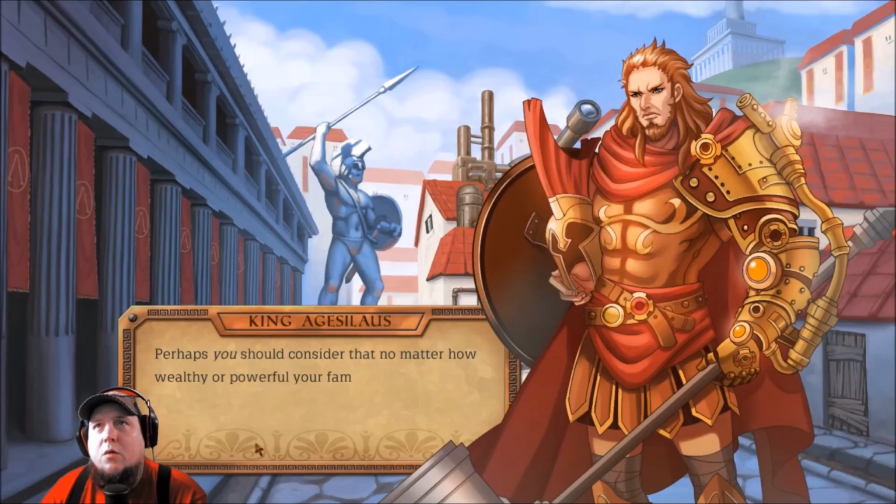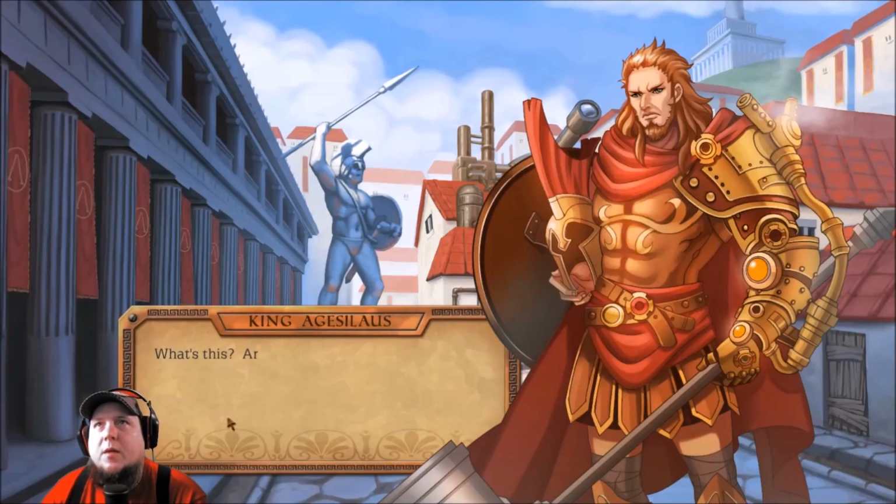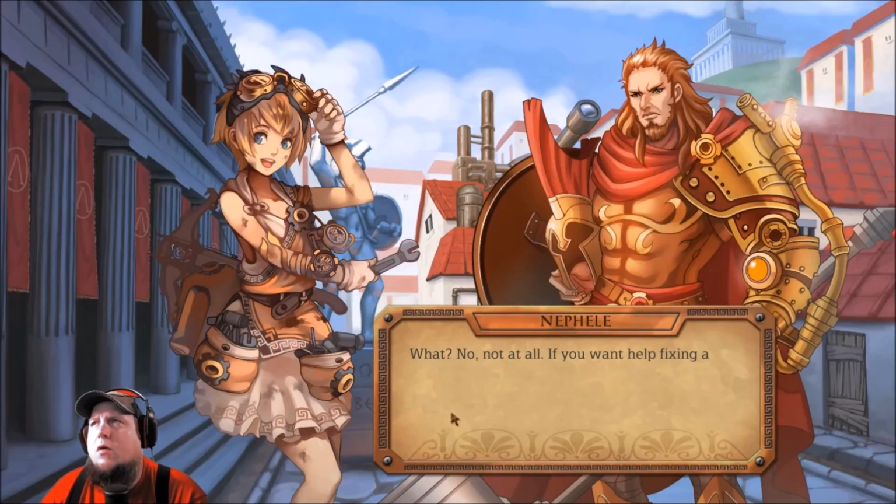Perhaps you consider that no matter how wealthy or powerful your family is in Athens, it means nothing in Sparta. And as Sparta's king, I would rather take strategic advice from a chirping bird. Are more Athenian mailers here to tell the Spartan king how to conduct his war? What? No, not at all. If you want help fixing the broken Theomechani, then I'm your girl. Otherwise, you do your Spartan things.